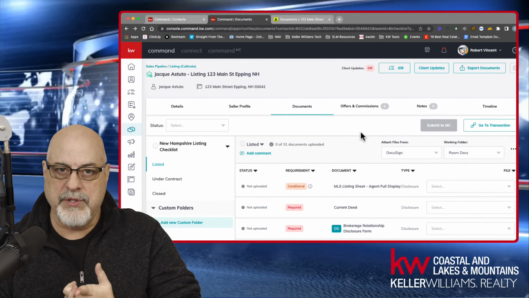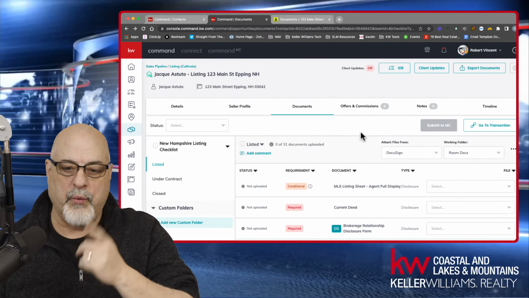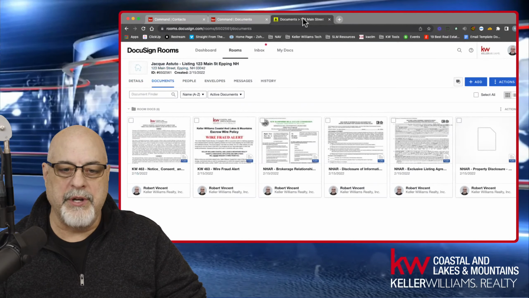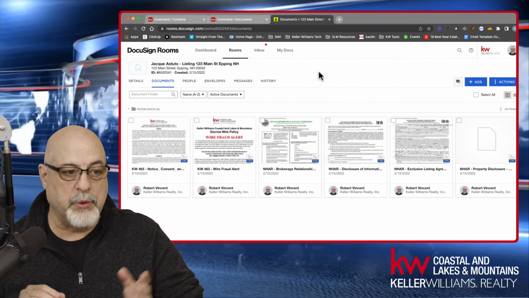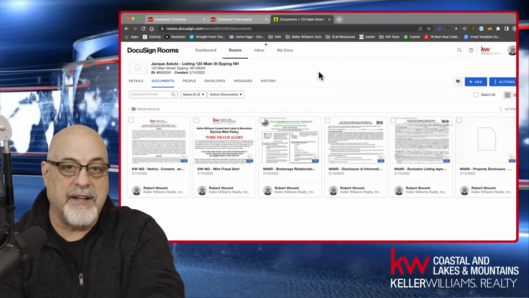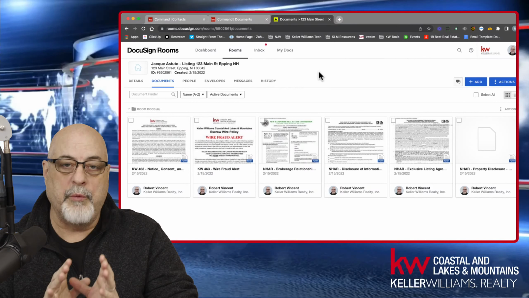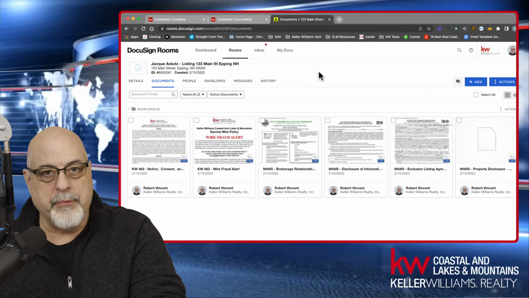We went to the documents area, we pulled a checklist, and we created our DocuSign room right from Command. Awesome. So now we're going to go and jump into DocuSign. Now, from here is where the actual lesson begins for today, because all of that sets us up for a very smooth envelope creation, sending out, signing, and receiving process.